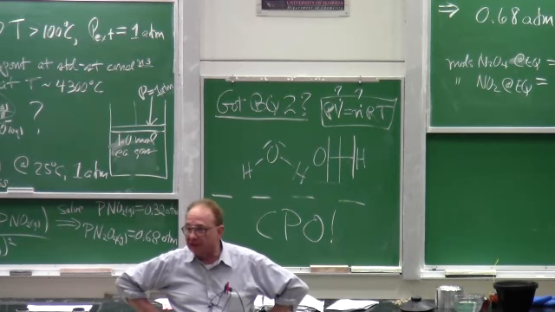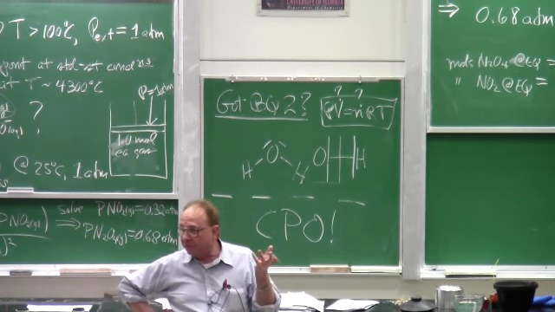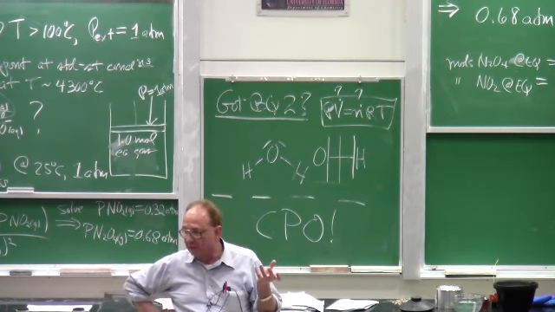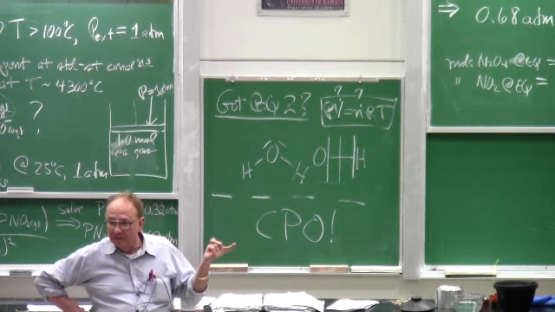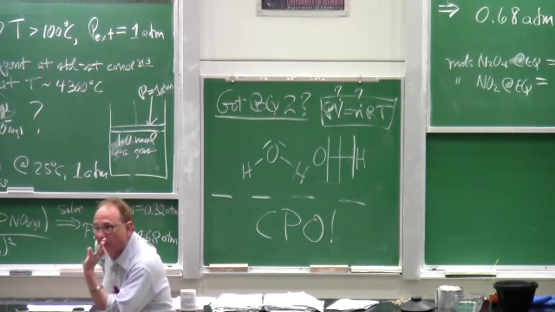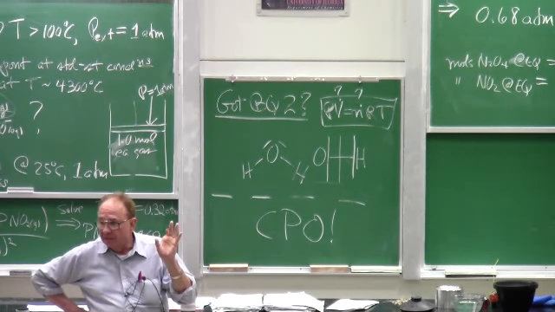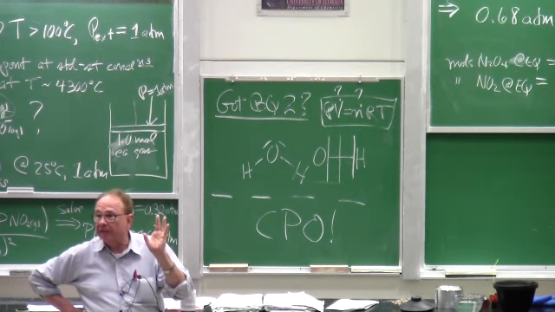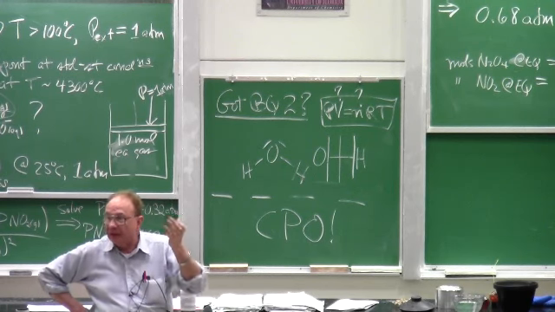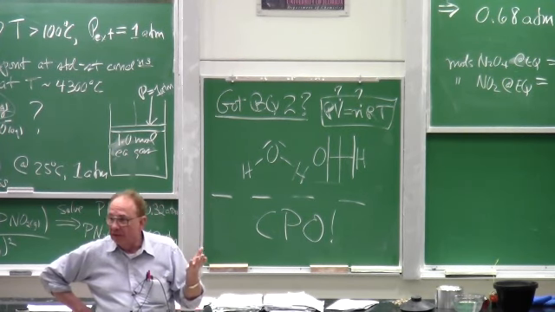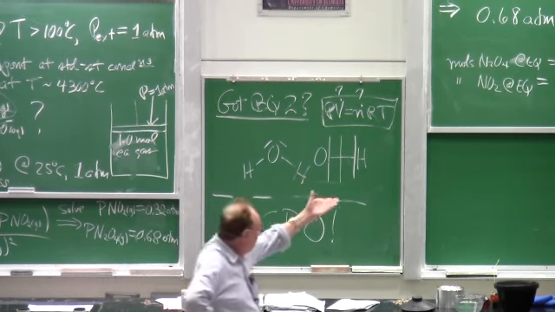So what would happen if I investigated this system by starting with a mole of NO2 and 2 moles of N2O4? That's not 2 to 1. It's a little bigger, 2 to 1. So if I start with 2 moles of N2O4 and 1 mole of NO2, what will happen? Some, but only a little bit, of the NO2 will react to become N2O4. What if I start with 1 mole of NO2 and 3 moles of N2O4? Now some of the N2O4 will decompose.